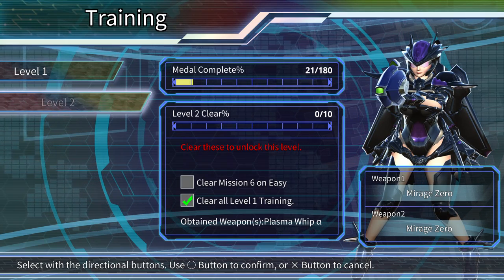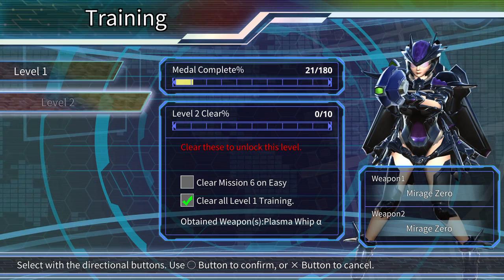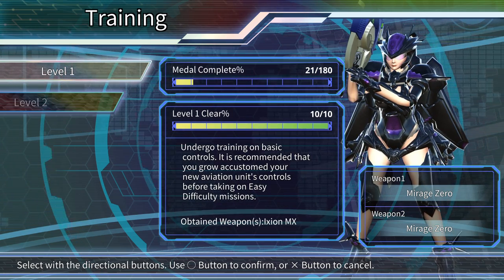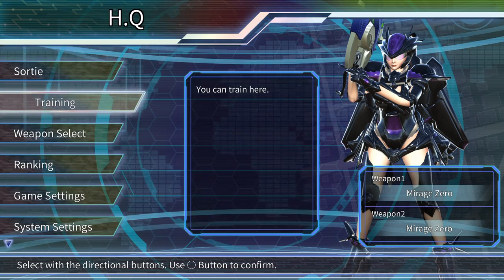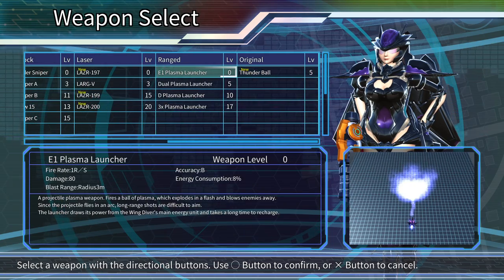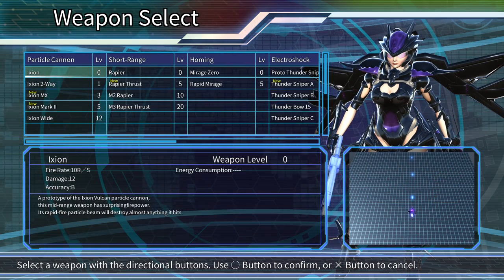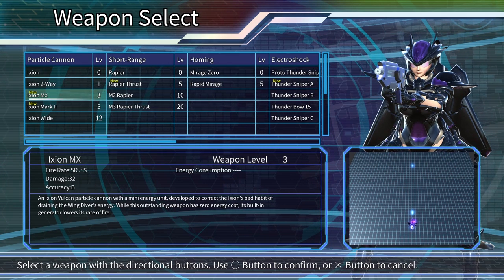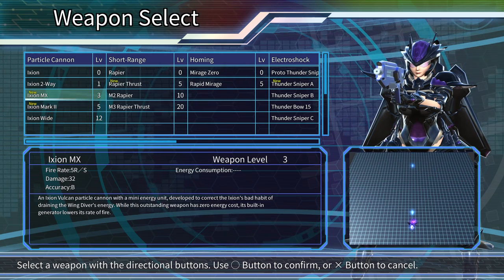So we're on level 2 of the training mode. Apparently by completing level 1, I unlocked a new weapon, the Ion MX. Let's see what this weapon is and if it's any good. Ion should be over here. Ion MX. Okay, it's a level 3 weapon, which makes sense because it's level 1 training, but I'm assuming the weapons will get better as we go.